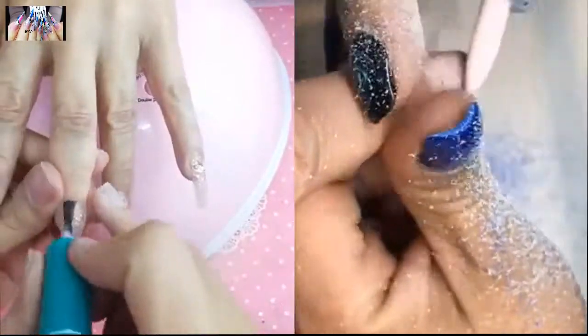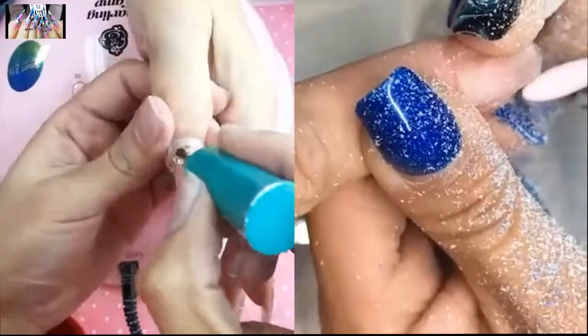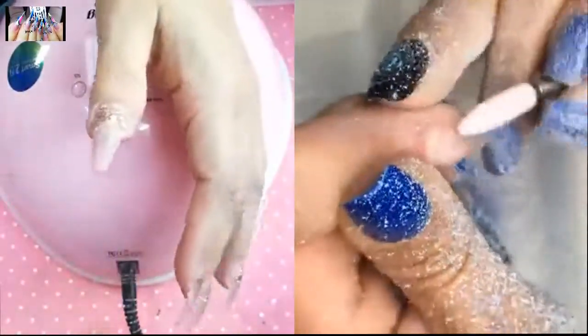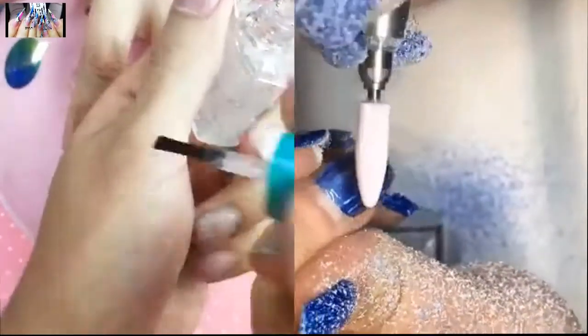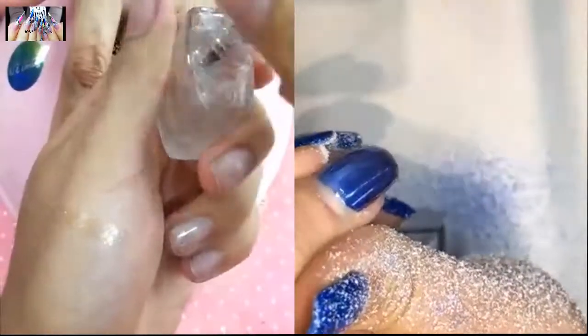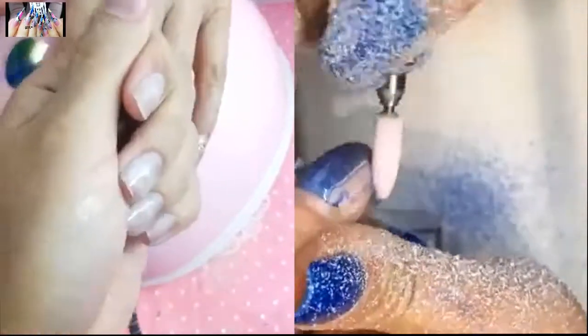So what are you guys doing today? We're going to do a fun gel design with pastels. I'm so excited. And what's so incredible about this primer is that it will not burn the skin. I'm going to show you guys. Don't do this at home, but look at that. Our primer will not burn the skin.